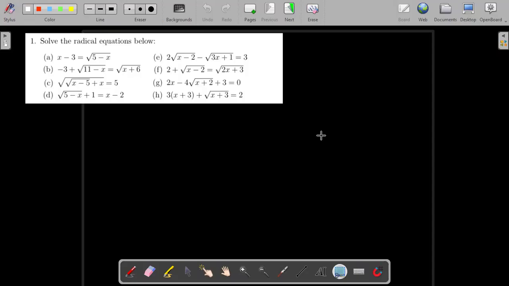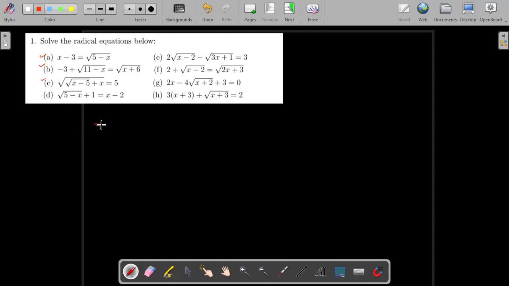In this tutorial, we're going to look at solving radical equations. For this tutorial, we just look at the first three questions. We solve those, and I'm sure by that, you will be able to get an understanding of how you do radical equations. Radical equations are just equations that involve a radical, something like a root. You see here you have a square root involved. So that's what a radical equation is.